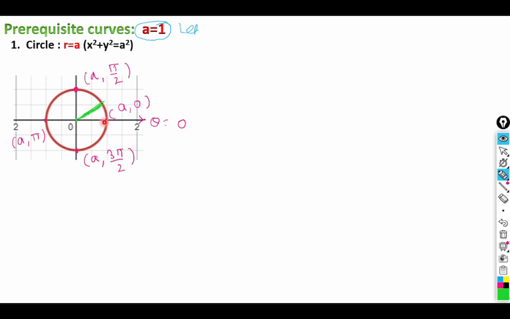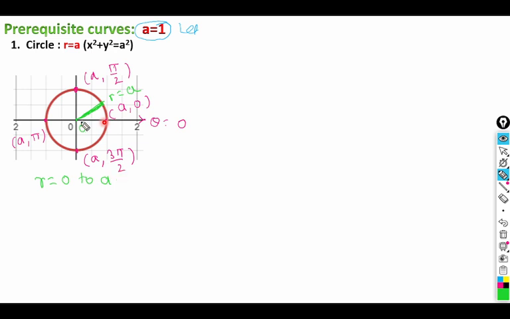The lower end touches r equal to 0 because the region starts at the origin only. So the lower limit of r is 0, while the upper end touches the curve r equal to a. So what will be the limits here? r equal to 0 to a, my mistake. Lower limit is 0, upper limit is a, r equal to 0 to a.